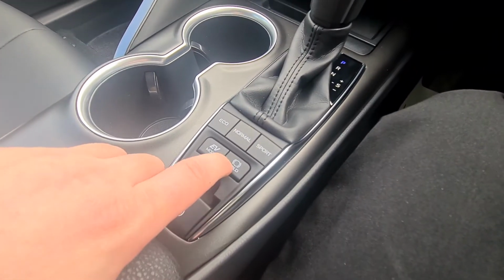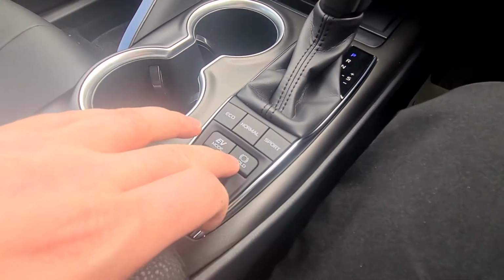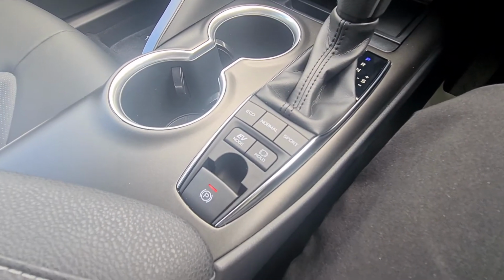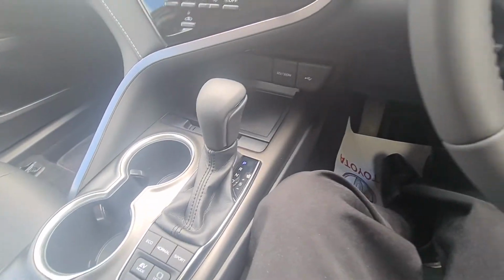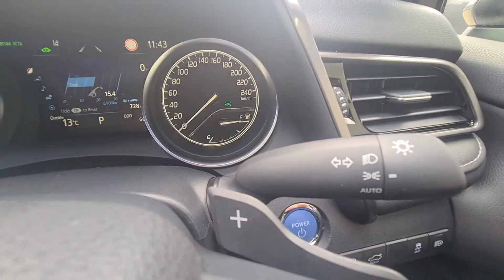Hold there, so you can click, and that's a brake hold. So if you're at a red light, say, you can click that, it'll hold the brake. You can take your foot off the brake and then just accelerate to disengage it. Alright, you've got your auto headlights here.